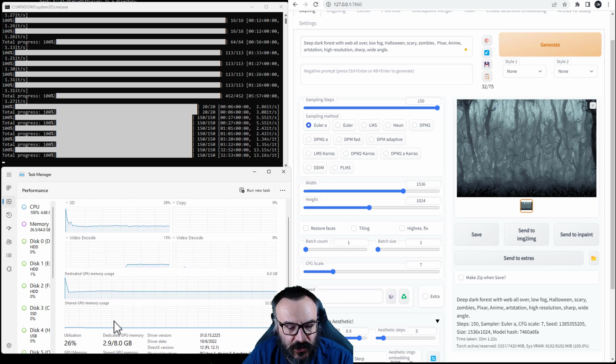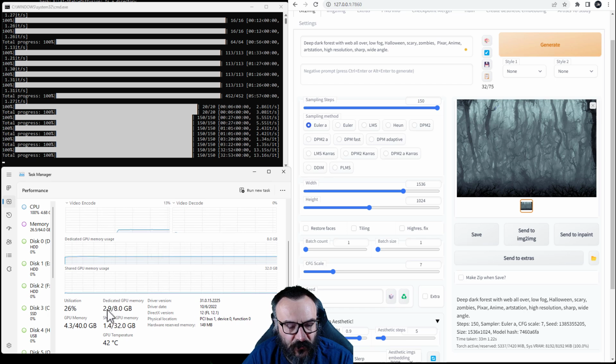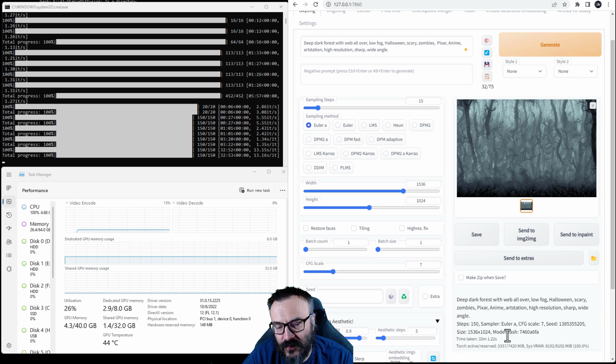Look right here, we actually dropped. Very interesting that my dedicated memory dropped from 4 to 2. So I think maybe some libraries were releasing or holding there. Okay, it's not bad. 3 GB usage, so we have quite a bit available. Let's go now and pop up, but before I do this, I'm taking the sampling steps down to maybe like 15. The reason is I want to utilize the memory. I don't care how fast it processes at this point. I just know 33 minutes, and when I increase it, it's probably an hour something. And honestly, I don't want to wait that long.